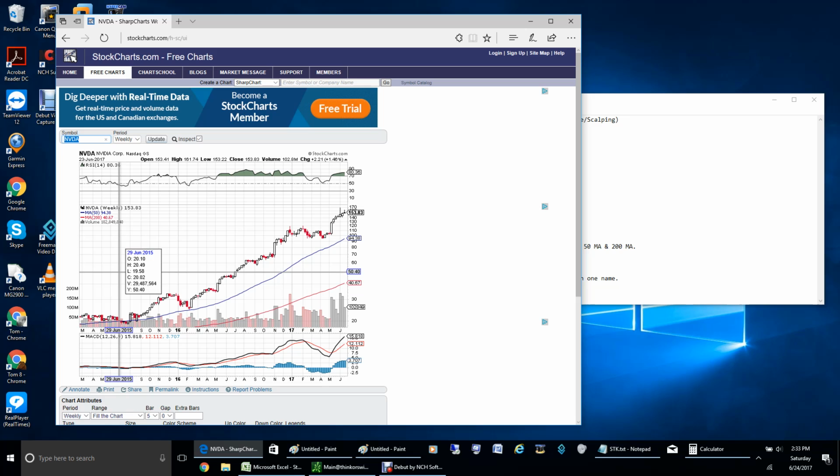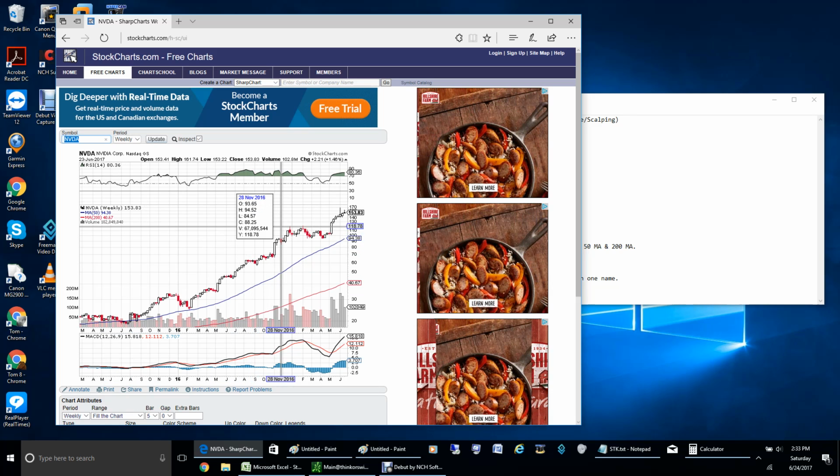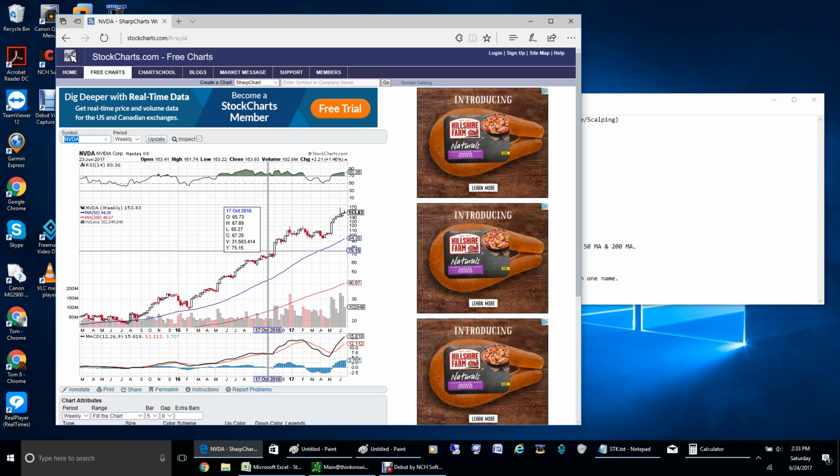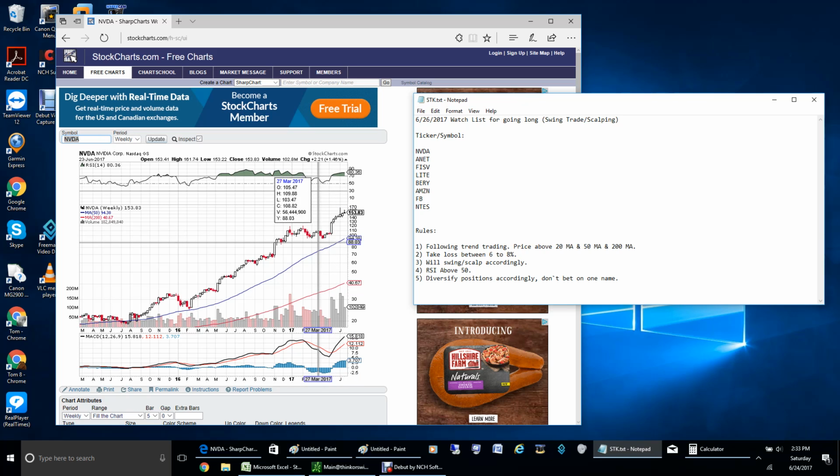Look at this. I believe this is just some level of consolidation here, and it has to. But it has done a lot of consolidations in the past, and each time it has done a consolidation, it has just broken out. The reason it could be breaking out to such a high point is because maybe there is some very good news or very good earnings coming up, or this candidate has very good growth potential. That is the reason why I'm following this stock strictly. It's not hype. It could be hype also, but whatever it is, it's still driving the stock to new all-time highs.